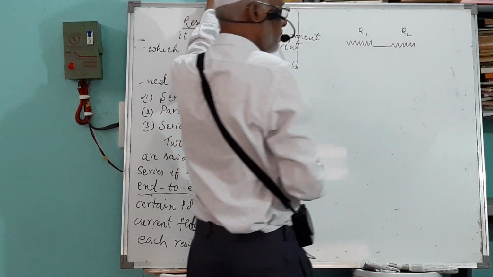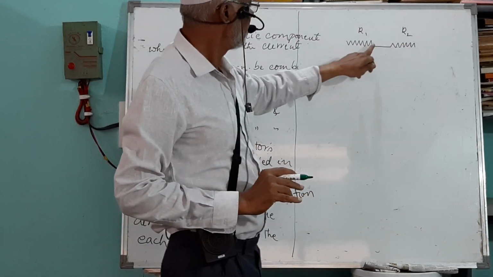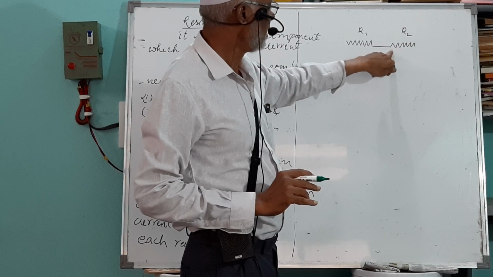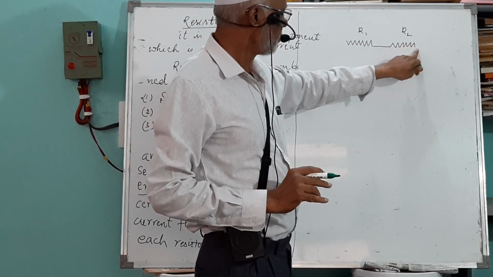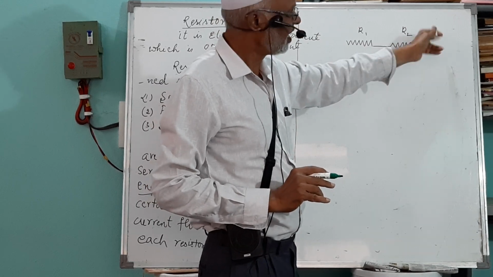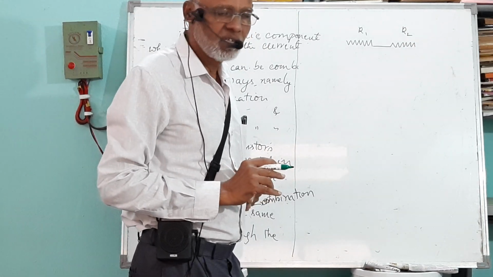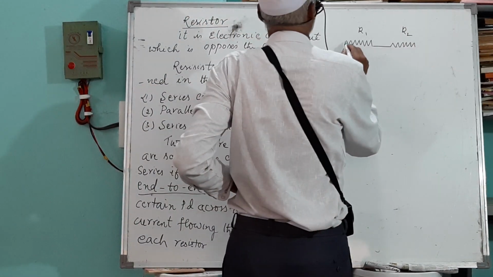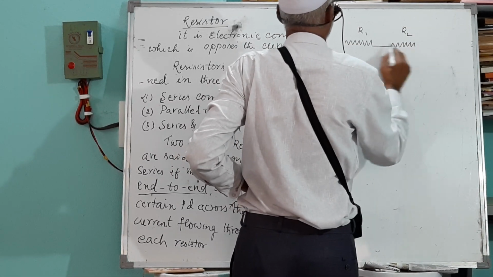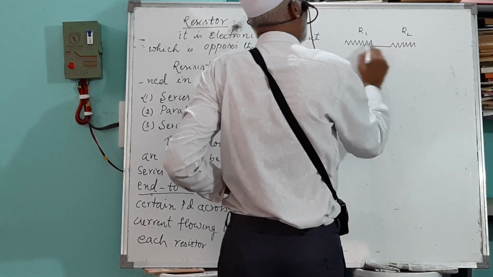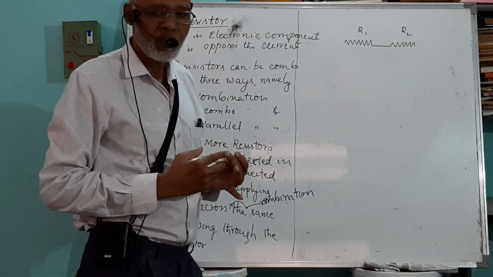R1 and R2, these are the two resistors connected in series. How do we say series? One end of R1 is connected with one end of R2. If you consider one more resistor, the other end of R2 is connected with R3. Like this you go on connecting. Such a combination of resistors we call a series combination of resistors. You can take only 2 or 3 resistors from the explanation point of view. Simply by considering resistors, you can't produce the current in the circuit.